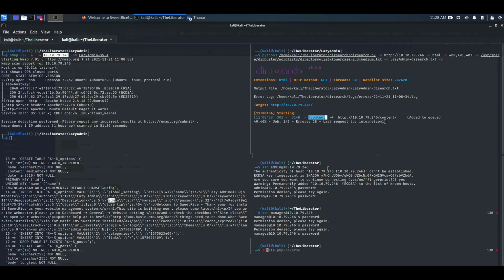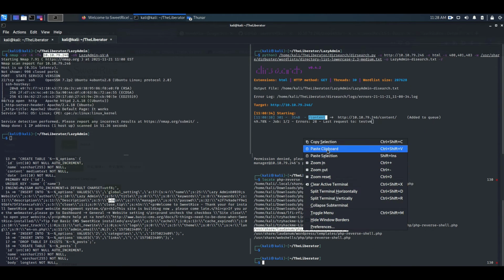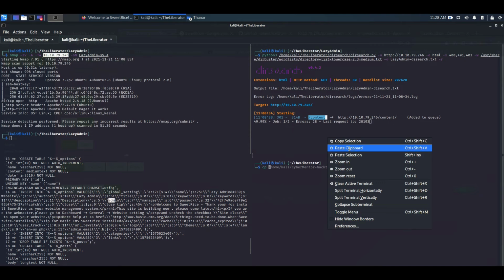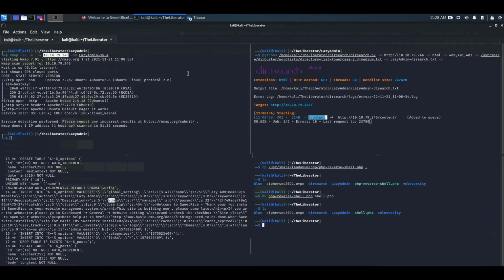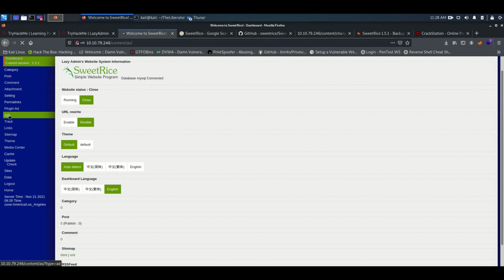Going to locate our PHP reverse shell. Okay, so we have it here. Clear this. Going to have my own PHP reverse shell. What happened? Oh, nothing happened. How about this? Ads.